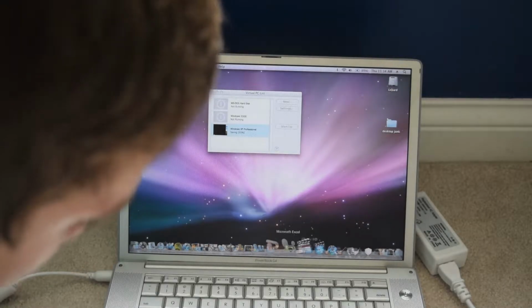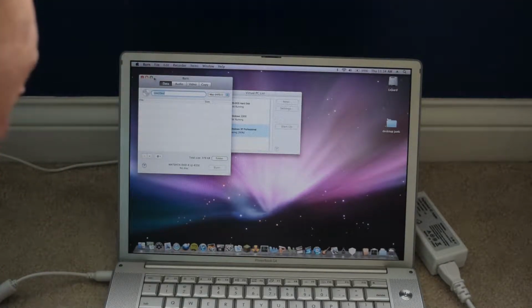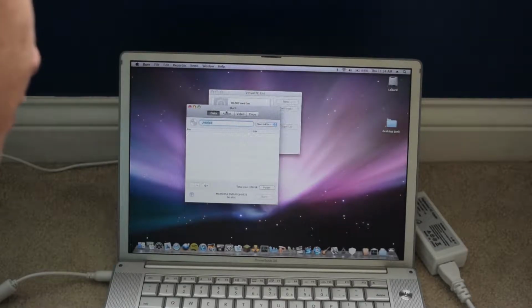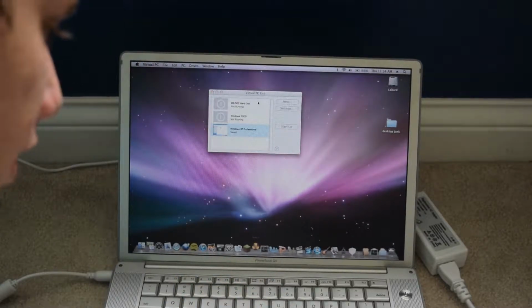We got Burn here. This is an application I used to use a lot on my MacBook Air back in the day to make video DVDs. You can even use it to make a VCD. That's cool. I didn't realize that. I'll have to experiment with that. But I used it to make DVD videos a lot.